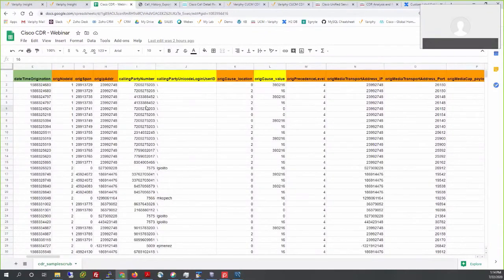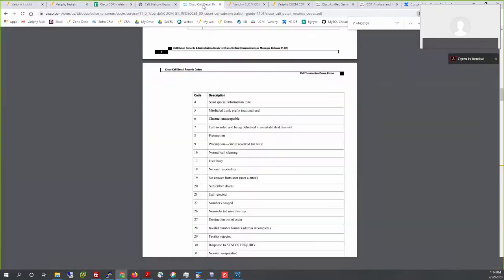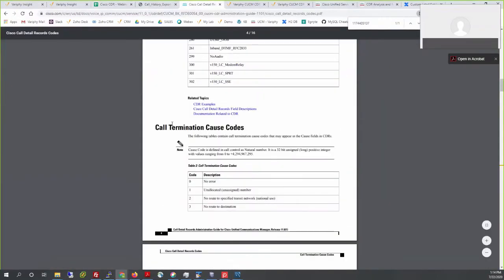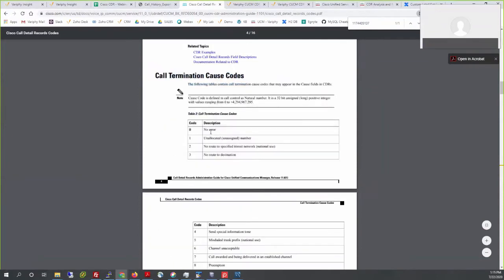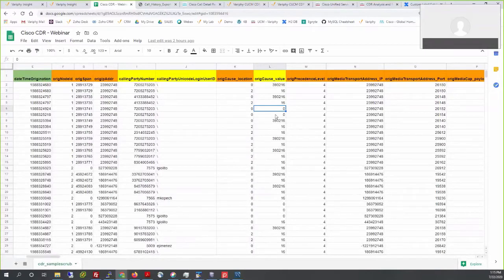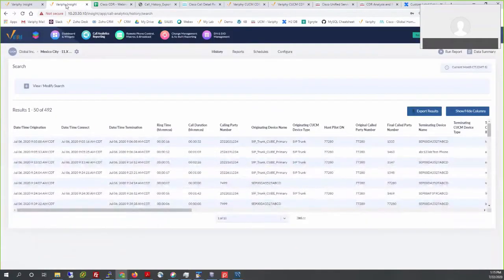So the calling party number, aka the originating party of the call, also gets tagged with an originating device name as well as an originating cause code value. So once again, we see these codes here, but we're not going to ask you to look these up. Most certainly, if you wanted to, you could browse over to some Cisco documentation, look up these cause codes, utilize lookups and put name labels on them. But once again, the beauty of Variphy is we do it for you. We're actually going to translate those for you in real time during an AXL query, and I'll give a quick example here.